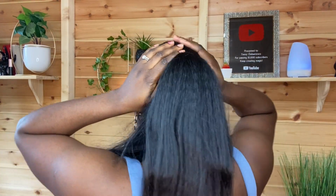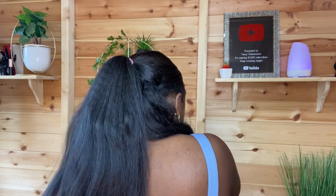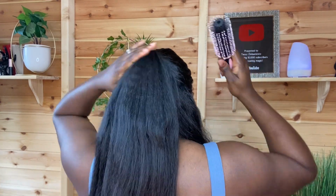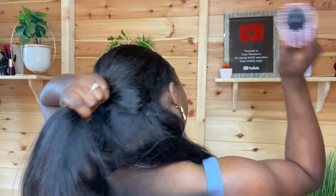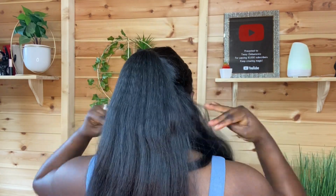I'm gonna turn around so you can see where I'm talking about. As you can see, the sides are not really firm. It's kind of sticky now, but you get the whole idea. So just put it in a way that you feel better with it, and you can use bobby pins to stick it down where you feel it's not properly aligned. So that's the back of the wig, that's the front of the wig, and you could barely see the difference between where the wig started from and where my hair started from.